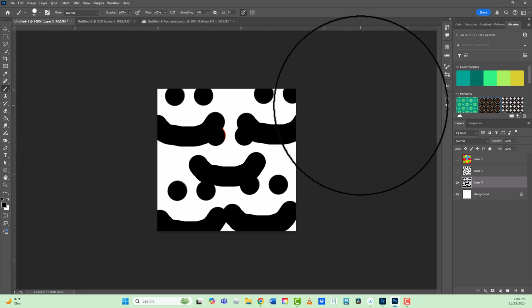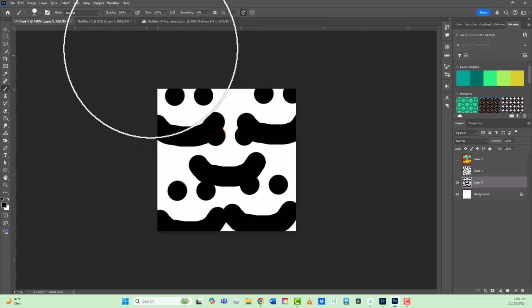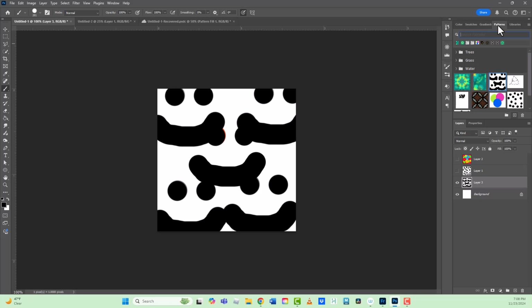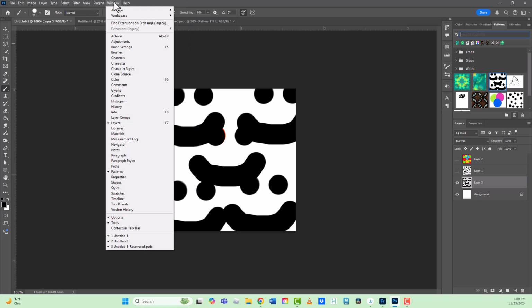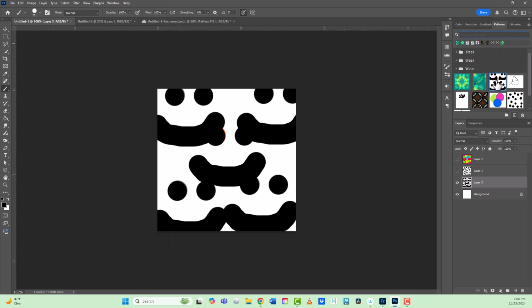And you're like, well, where in the world would I find patterns? Well, if you remember, sometimes we have over here our color swatches, gradients, patterns, libraries, and a lot of times I just throw them away. But if I'm working with patterns, then I care. So here we go. I went over to my patterns window, and if that's not open or you can't find it, don't forget that you can find any window or tool under the Windows tab. So I could come to patterns and turn it on right there. So here's my patterns, and you can see that here is the new pattern I just made.